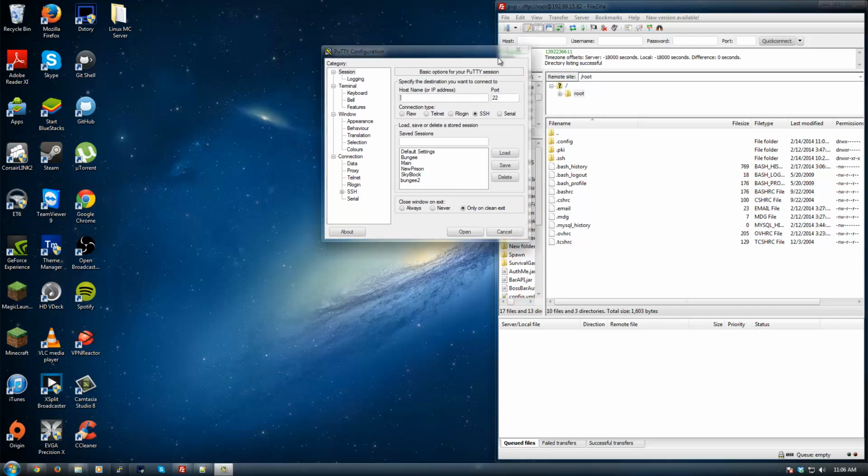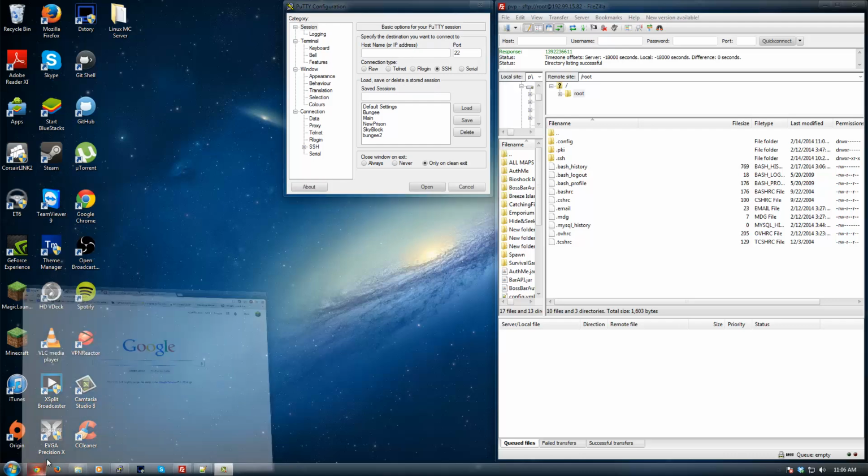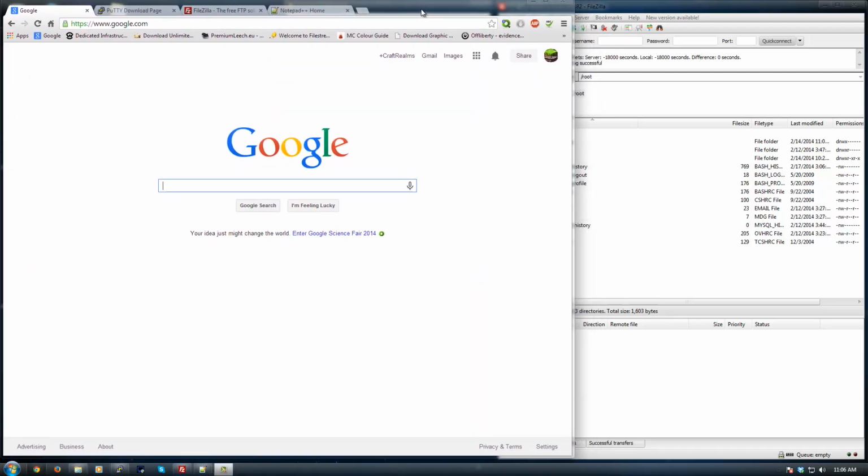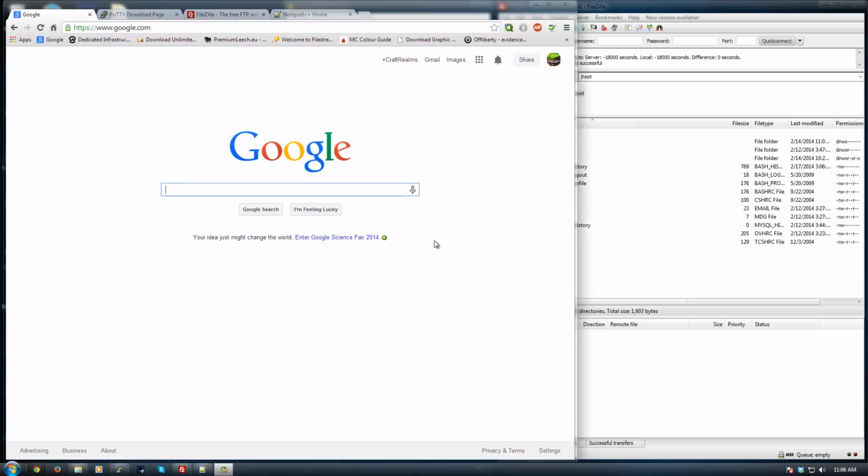So I get a lot of questions from people asking me how I started my servers, how I run my servers, and how they can create their own. So today I'll go through how I run my servers and what you can do to install your own. First of all, you will need some sort of machine, a dedicated server, or a VPS to get started on having a 24/7 server.